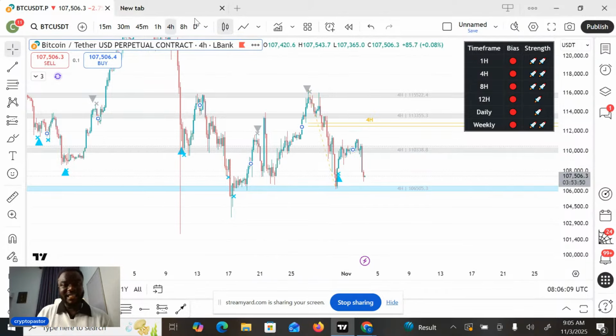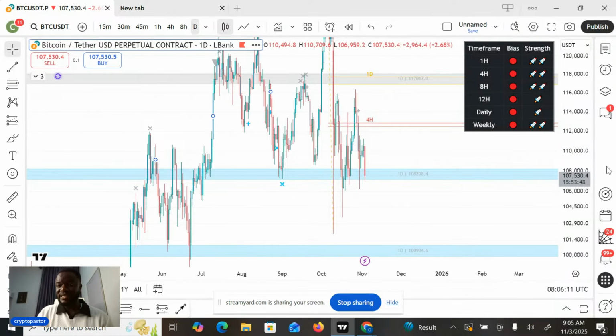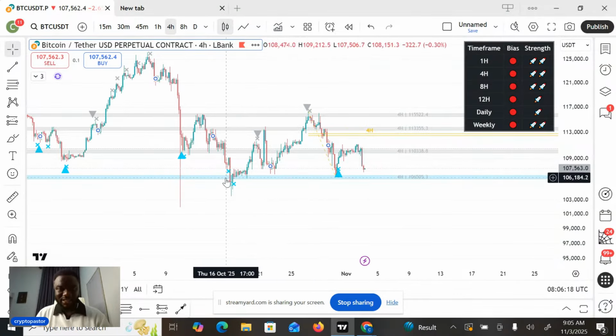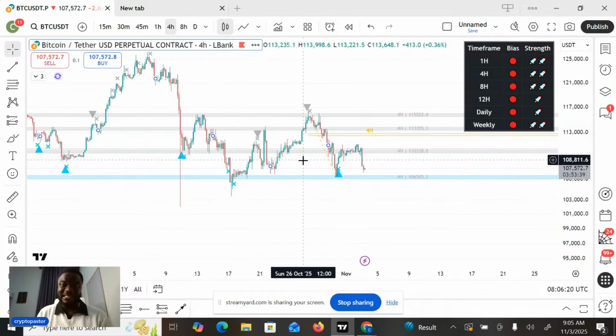Because looking at the daily time frame, you can see that the candle there is very bearish, red. We can follow the scripts that have been happening here, that 106 has been holding, and we can still make small gains from inside, because that's the current direction in the market. That's what is happening currently.